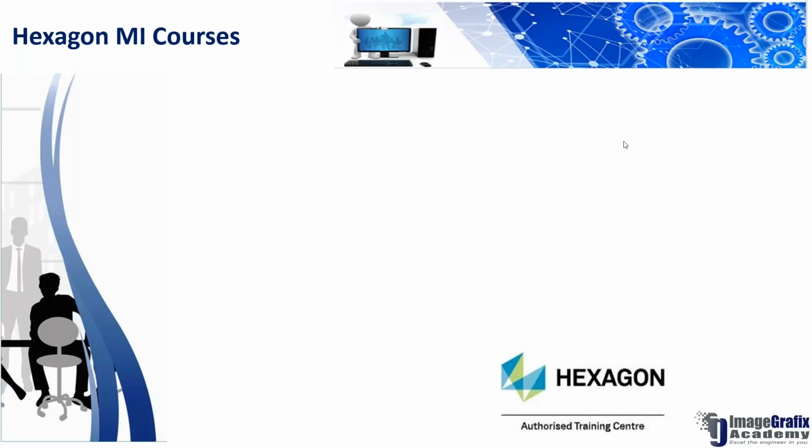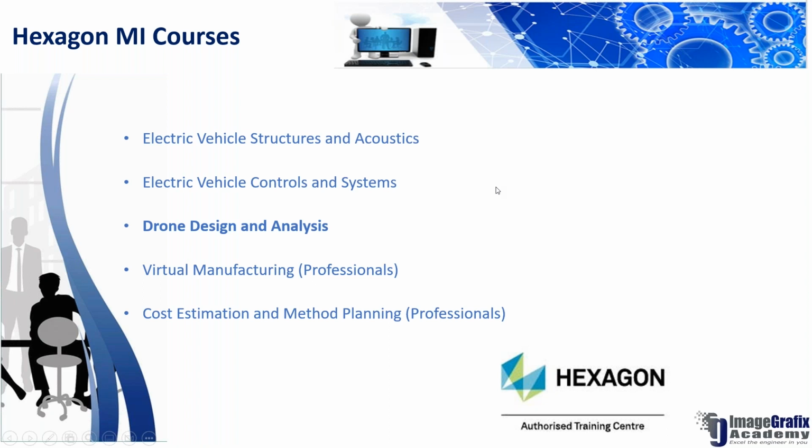Being a Hatch, that is a Hexagon Authorized Training Center, we have a list of courses which we are offering. These are electrical vehicle structure and acoustics, electrical vehicle control and systems, and drone design and analysis, for which we are all assembled here and for which you are eagerly waiting to hear the takeaways from Mr. Arun today. Also virtual manufacturing, which is highly for professionals, and cost estimation and method planning as well. So these are the 5 primary courses which we are offering.